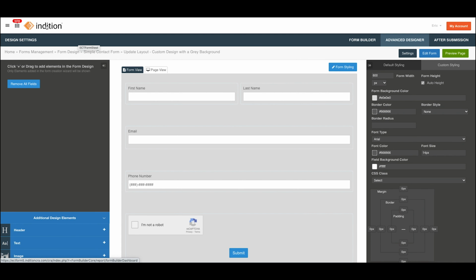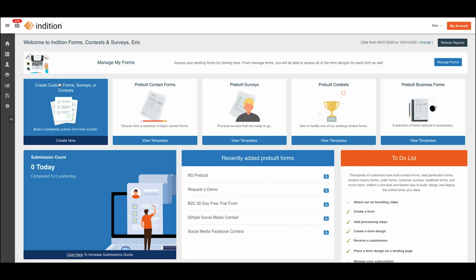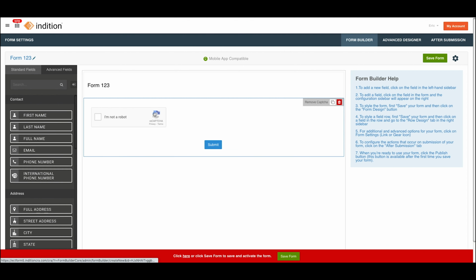Now to go back to the system, if I just go to the dashboard again, just to show you if you're creating a brand new form, we can hit Create New Form here. And you're going to see by default, like I was saying, we include reCaptcha. This is because we definitely promote usage of this to make sure that your leads and all submissions coming through your form are of the highest quality possible. But again, if this is just an internal thing and all your employees are going to be filling this out and you know that it's not public, then you can remove it.